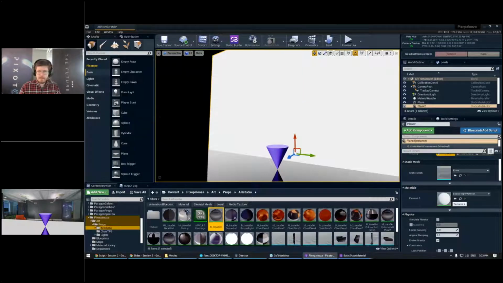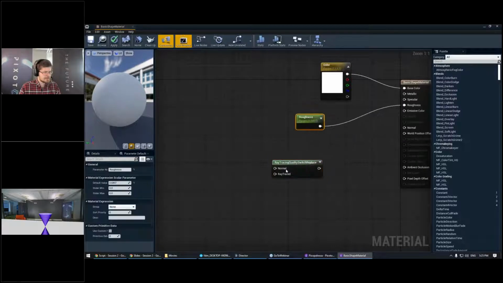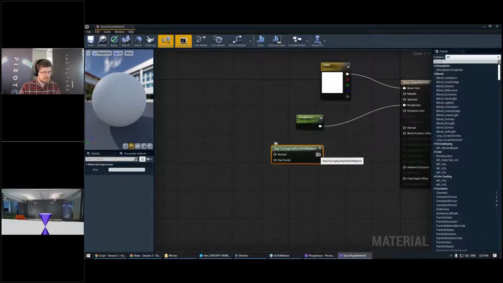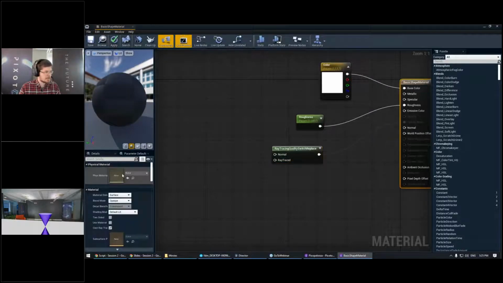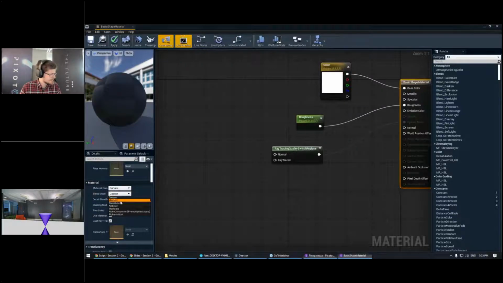Okay. So this useful little utility will allow us to disable a material from showing up in ray trace reflections. I'm going to go ahead and ensure that this is set to mask translucency.